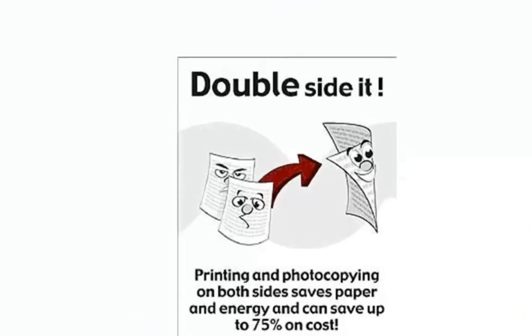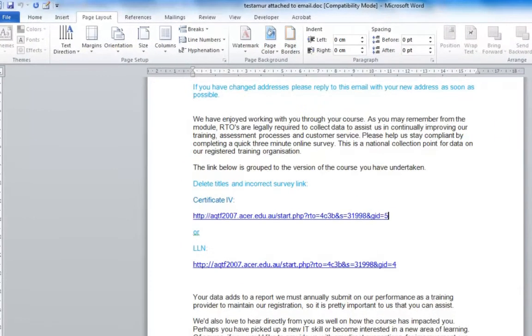Of course, duplex printing, or printing on both sides of the paper, is another excellent way to conserve paper in the first place. As well as that, when you're making draft copies, rather than print them, it's a great idea just to email it through to a supervisor first for their approval.